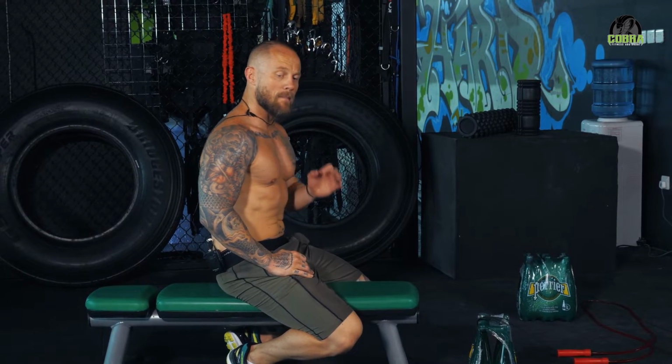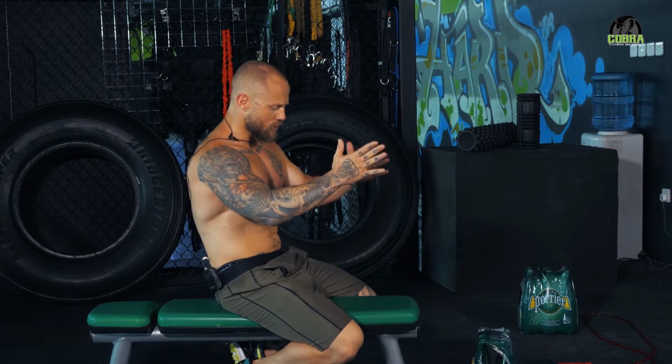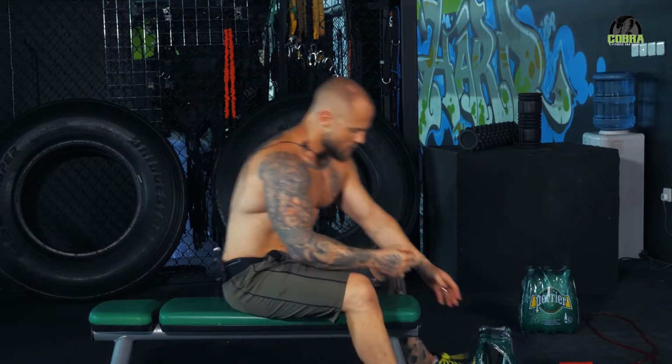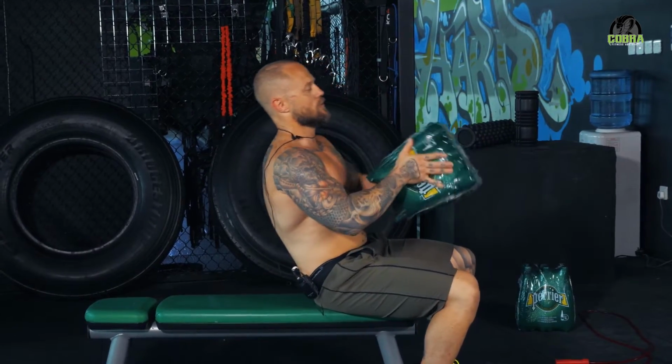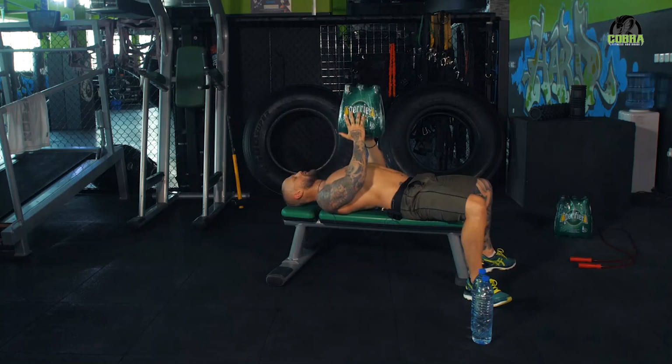It's good. Making sure every rep we're squeezing as hard as we can so we don't finish this set like, that was all right, that was easy. No. Push, trying to bust the bottles, okay? Next set. And elbows back, sorry, shoulders back, elbows in.